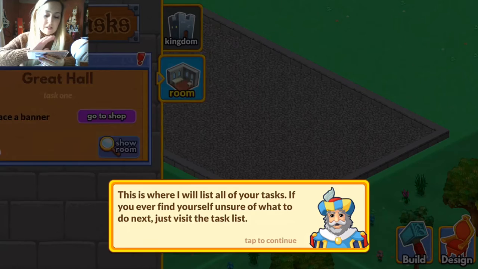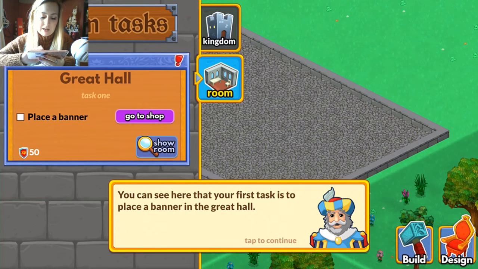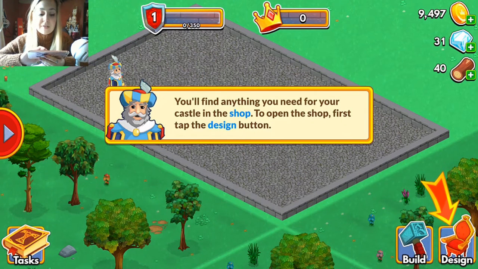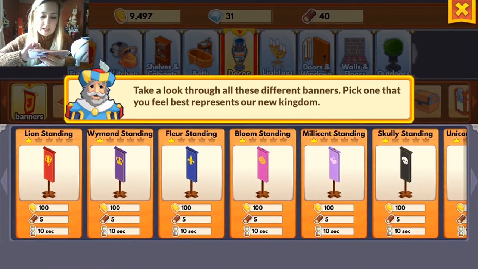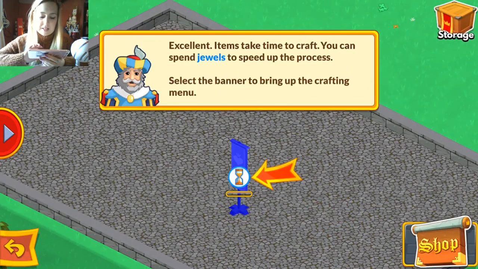So this is all the tutorial just to get you familiar with the interface. This is where I will list all of your tasks. If you ever find yourself unsure of what to do next, just visit the task list. Your first task is to place a banner in the Great Hall. You'll find anything you need for your castle in the shop. To open the shop, press the design button. Take a look through these different banners and pick one. Oh, that cute purple one with the heart is lovely. That's great, so we'll click the tick.